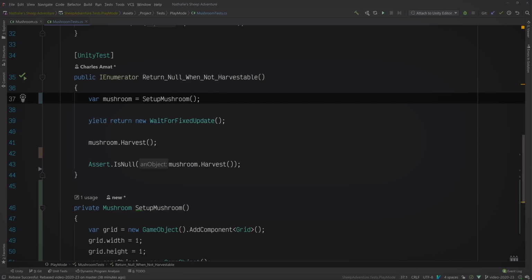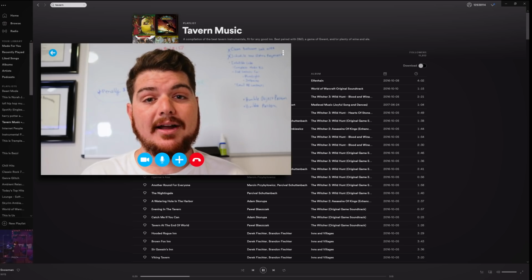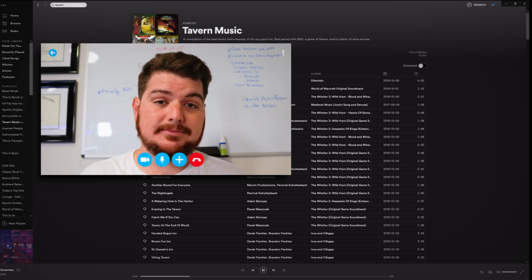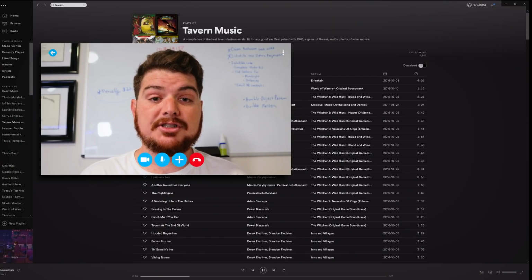But this approach does have its drawbacks. Oh yeah? Like what? Well, even though you've hidden them away, those dependencies are still there, and they still require all of that setup. Yeah, that's true. And I'm sure they'll only get harder to maintain as my project grows, right? That's right. So what should I do? I think we should apply the same concept we used for the setup logic to the mushroom class itself.